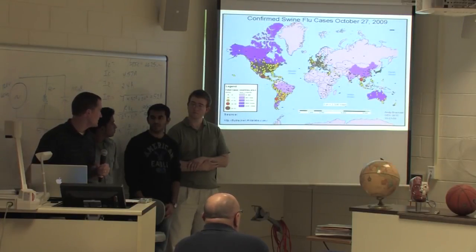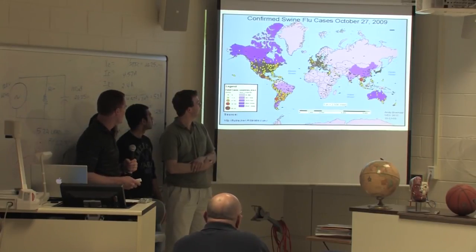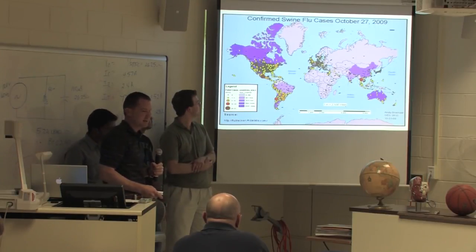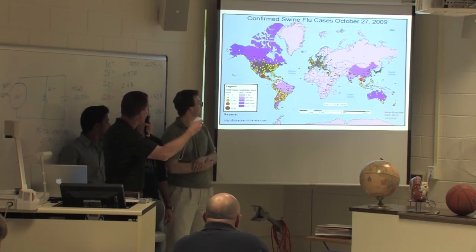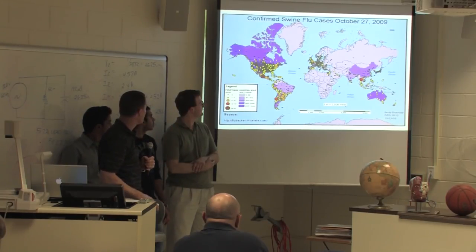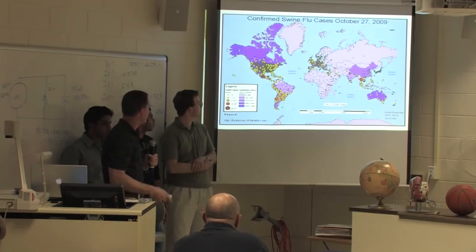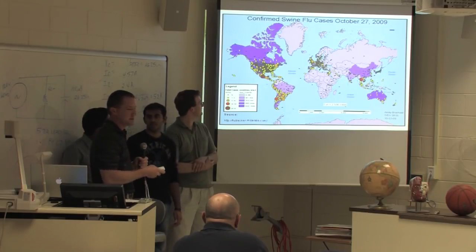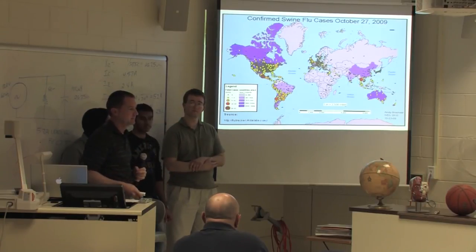And I've got one last slide here showing an example. This shows swine flu cases. If you'll notice, the biggest clusters are in areas of countries that are technologically advanced. So obviously all the data is going to compile in those areas, in North America and European states, whereas in other parts of the world, like the Soviet district and Northern Asia, there's probably swine flu there, but the data isn't being reported. So that's a limitation to this type of system. It's only as good as the technology surrounding it.